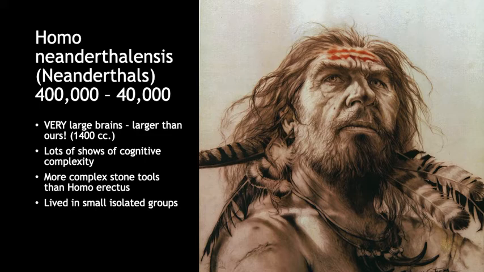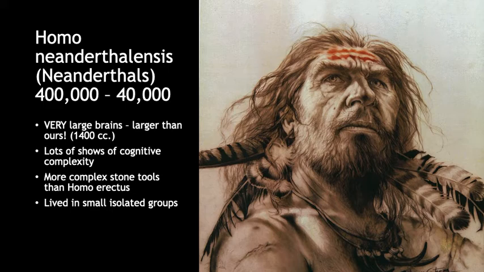They also had a much more complex stone tool technology. They used what's called the Mousterian technology, and they had this technique called the Levallois technique, where they'd hit a core and make it so that it was prepared, so that in a single strike they could take off what they needed from it, whether it was a blade, or a scraper for scraping leathers, or a burin, which is used to pierce leathers. So they had a much more complex technology.